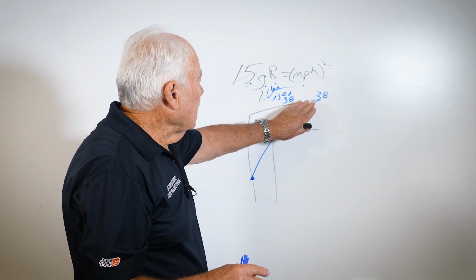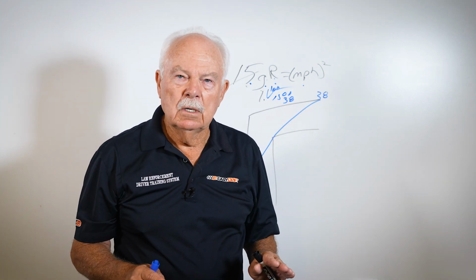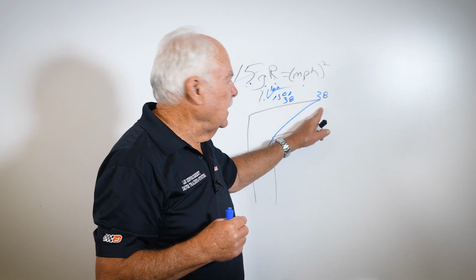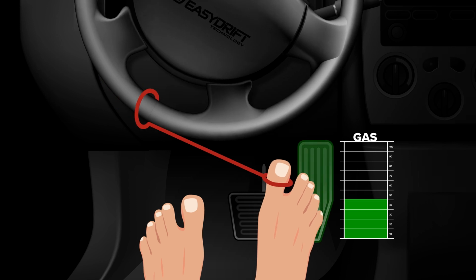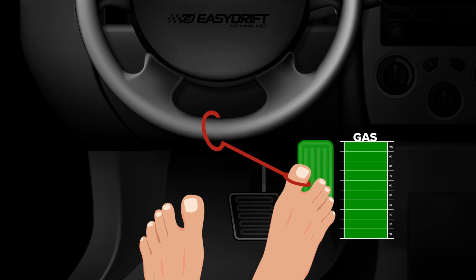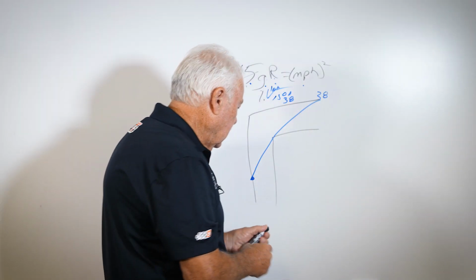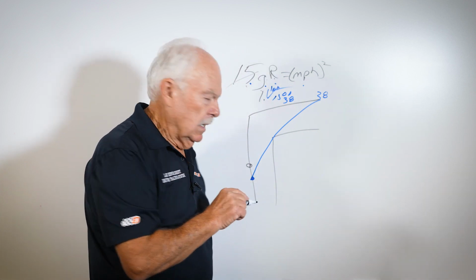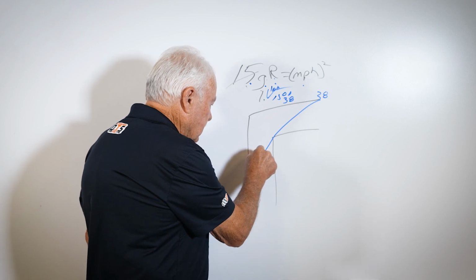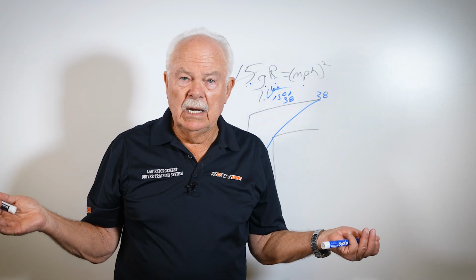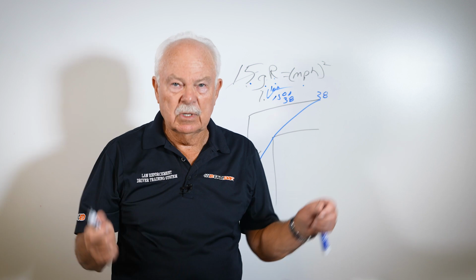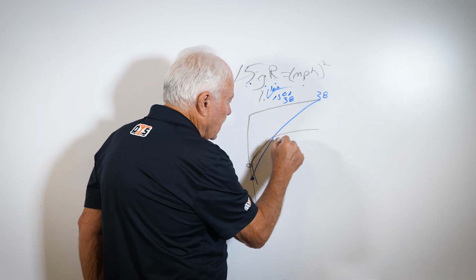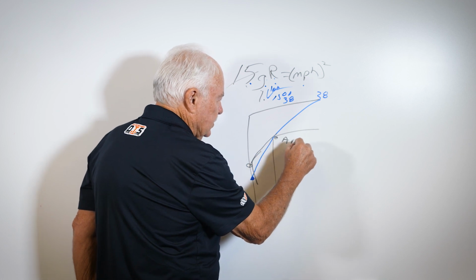But what I'd like to do is focus on getting down the next straightaway faster. See, I can't add any speed to 38 until I unwind some string. So the way we're going to unwind some string sooner is actually come down here and turn in a little later. Yes, it's sharper. Yes, it's a little slower, but we're going to turn with the brakes on anyway. We've discussed trailing brake. You've got to turn with the brake on to point the car. And that later turn-in gives us a little later apex.